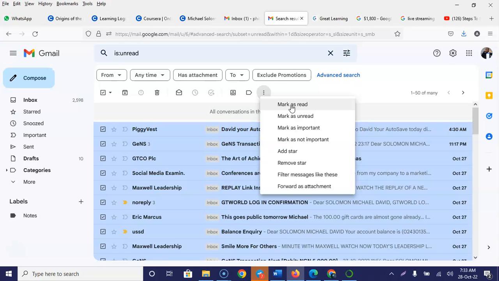But I am of the opinion that, in case you have not read some of those mails, you might want to take your time, but you just want to filter and clean the inbox so that it is not crowded with so much. Any time you are done going through the emails, you can be deleting as you go through it. I like this, or I've seen what I want to see. You want to reply, all that you can do, then you delete. Anyone you want to do is totally up to you.